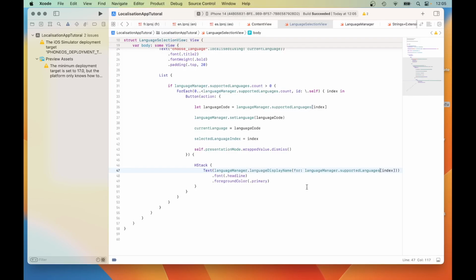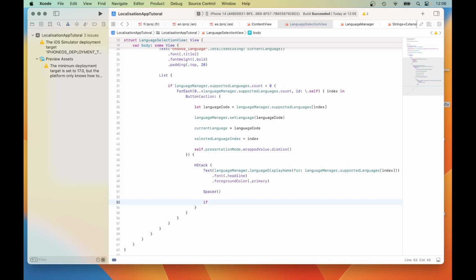And then the next one we need to do is to add a spacer. And the purpose of the spacer is to add spaces between the text, which is this part here, and also an image that we're going to create now.